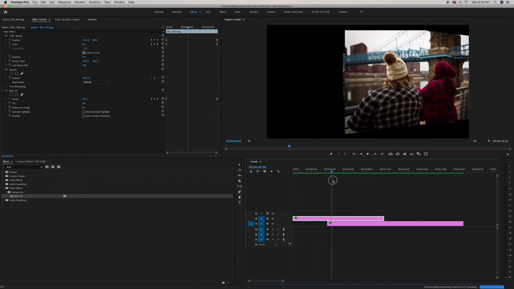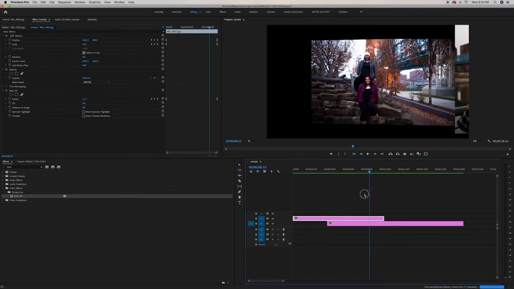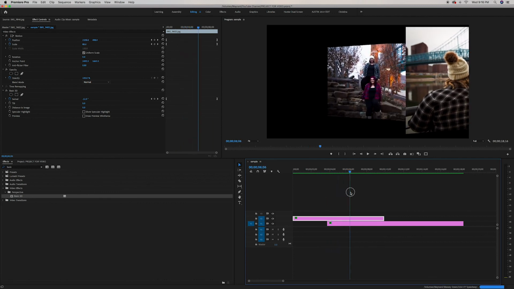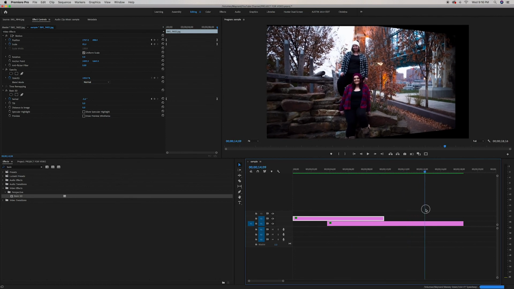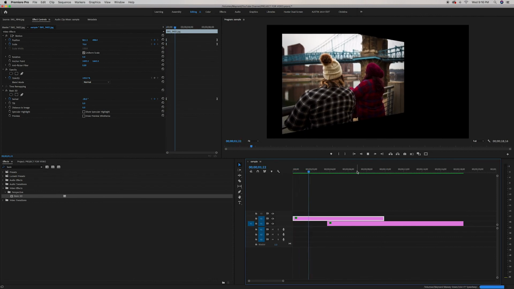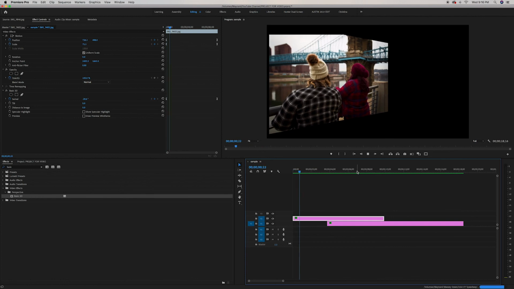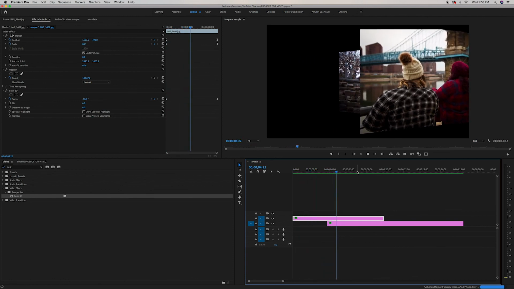I feel like this is a great method to use. It's an alternative to pan and scan or just the simple push in. It adds a little more dynamics to your work and you can do some really interesting things. I think you could do a lot of cool collage type photo things with this effect. If you had 3, 4 photos, you could have them all kind of moving across in different layers and just add something more to your work.